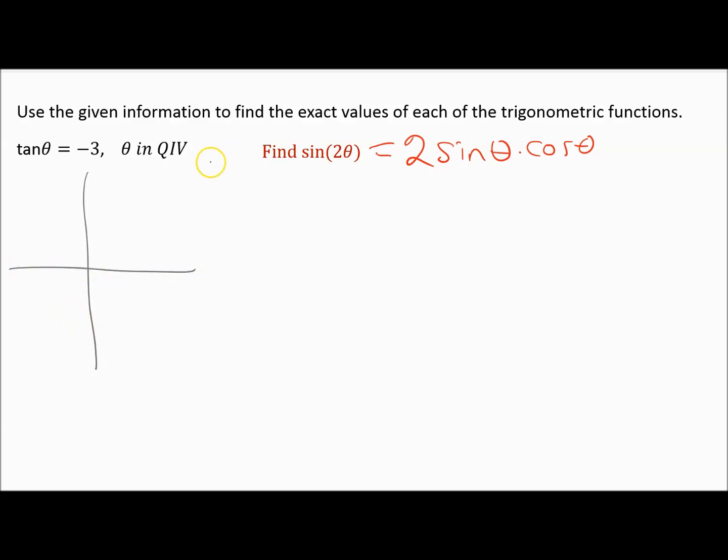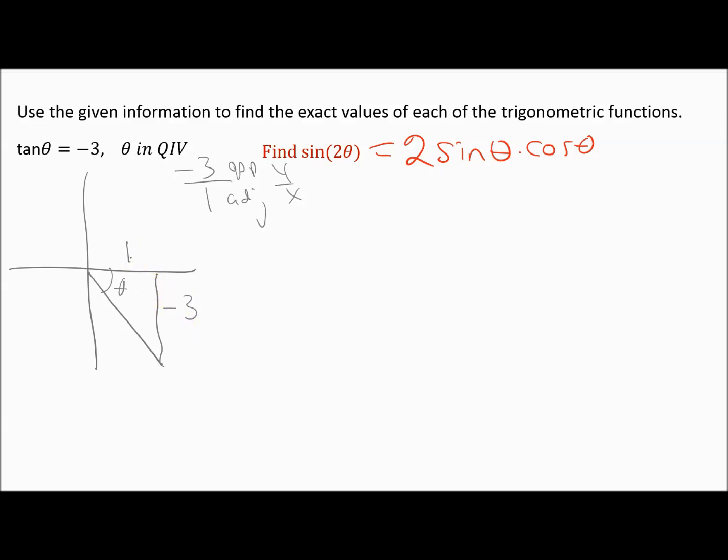It tells me right off the bat, theta's in quadrant 4. So I'm going to draw a line in quadrant 4. Always go back to the x-axis to get your reference angle inside here. That's theta. I'm going to label my sides. Remember, tangent is opposite over adjacent, if you like that. So -3/1. You got to make it a fraction. So opposite over adjacent. Or you can use your definition. That's y over x. Either way, this guy right here is -3, and this guy right here is +1.